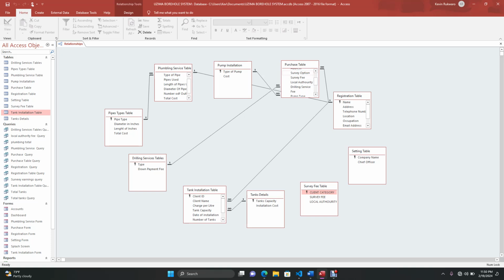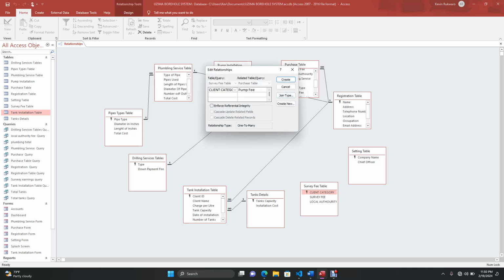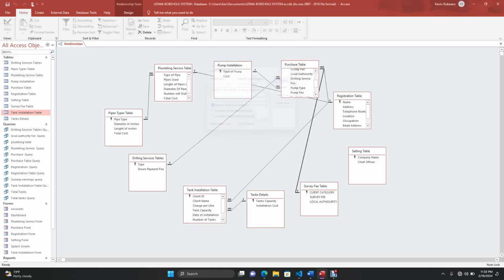Yeah, you can see there was a survey option. So you have to link that. Let's link survey option. Remember to enforce, then you create. Yeah, you can see it is successfully done.